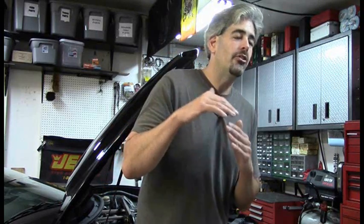If it's not open properly, then the problem is you'll have more air coming in than what is anticipated, causing a lean condition. The other thing too is you might be thinking, well, wait a minute, you get these lean conditions when you're under load, and why would you need an idle air control to open when the engine is under load, when the throttle plates are open? And you actually don't. The idle air control motor does not open when the throttle plate is open because it needs to. It is opening when the throttle plate is opening because it is predicting that at some point that throttle plate is going to have to close while the engine is under a different load than it would be if the engine were idling.